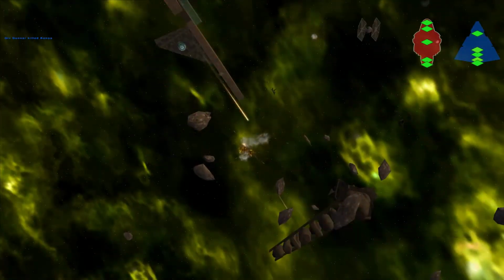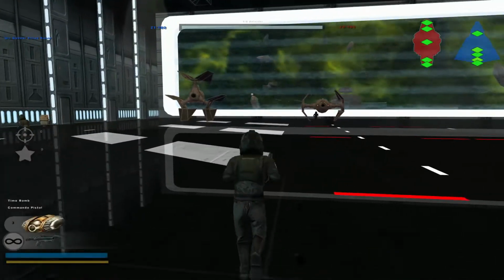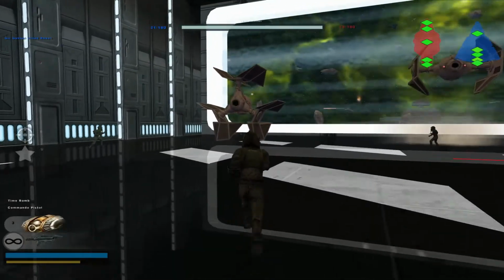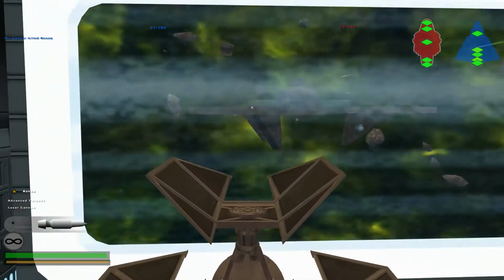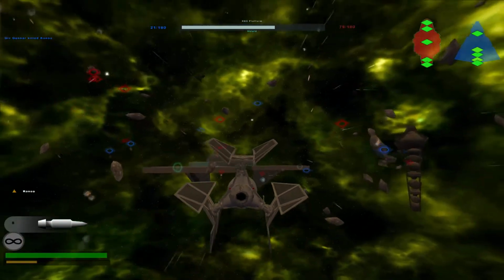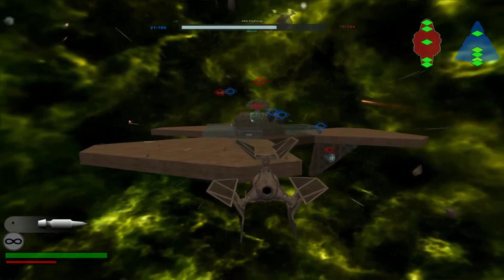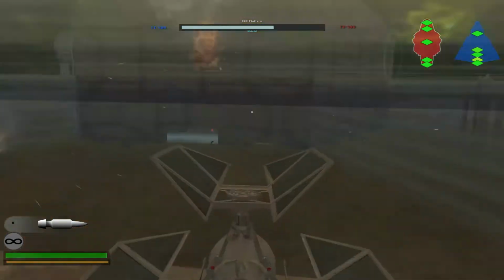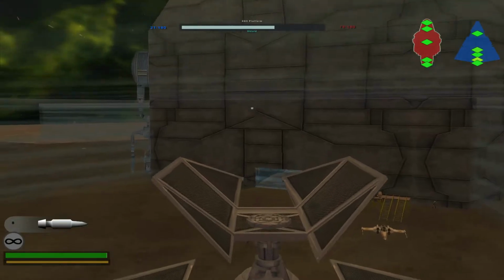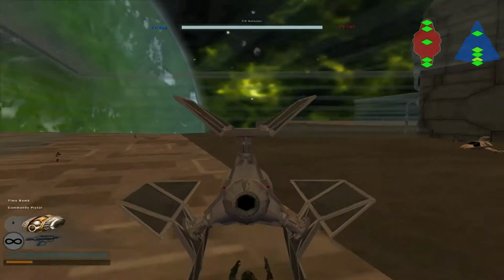Let's see if we can steal some of the pirate ships. Again, I could actually switch to their side, but for now, let's stick with the Empire. Target that bomber and take him down. You can see that they have a little bit of the shield areas everywhere. And we'll set ourselves down and see what spawns in.